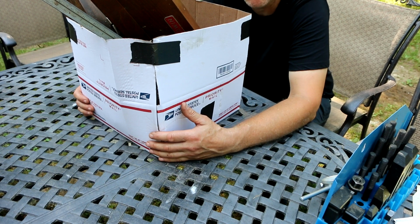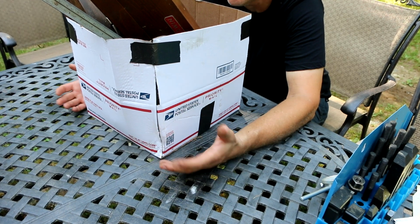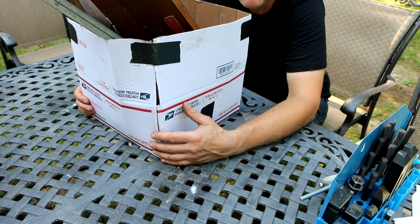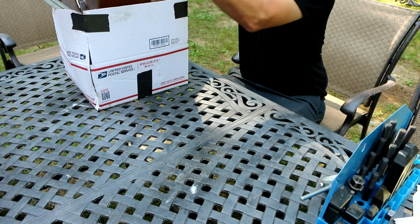Unfortunately, it seemed like a lot of the more pristine tools that the gentleman had at some point were already gone. I don't know if maybe a member of the family had come in, or maybe near the end of his life, because I guess he was in his 90s, he had started to sell off or give away some of his toys, so to speak. But let's see what we got.